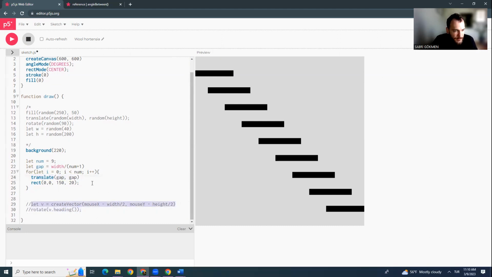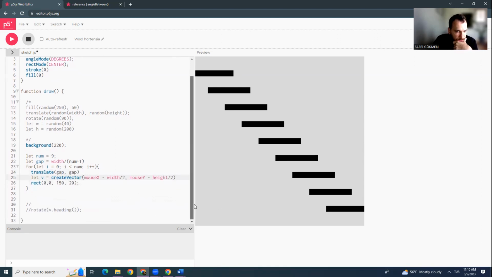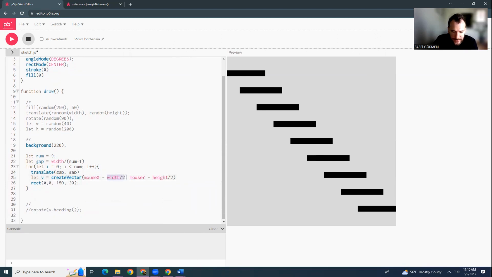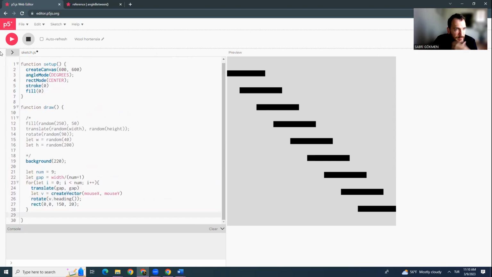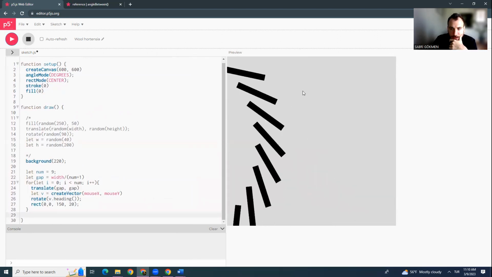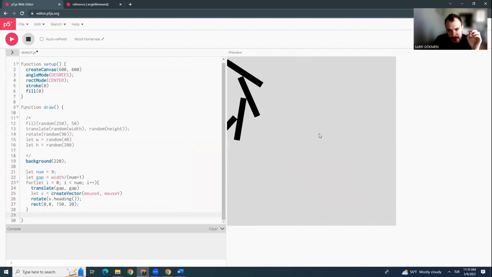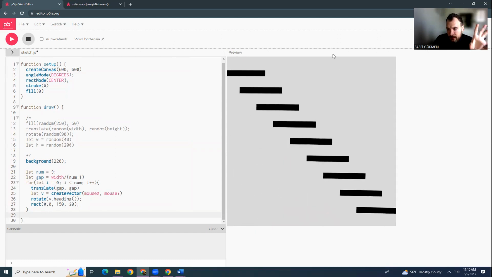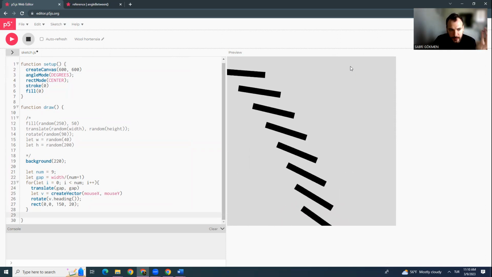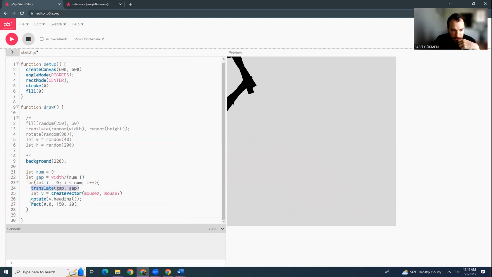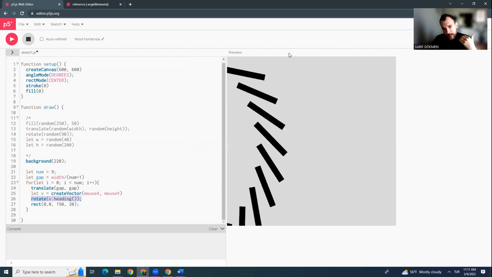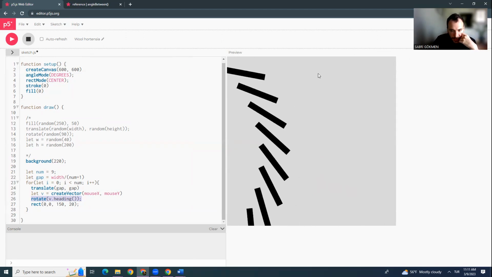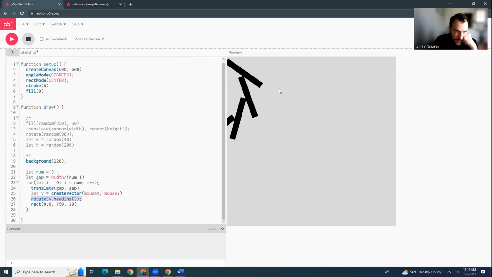So let's calculate a vector for them. Let v equal create vector mouse x and mouse y, which would suffice here probably, because we are translating it to a new origin. And then we want to do a rotate here. Let's see what's going to happen now. Whoa. What's happening? Every object is applying a transformation subsequently, right? That's why we're getting something like this. But what if we want to keep them in their current location and we don't want this operation to be applied cumulatively? Remember that when we apply translate and rotate, we are inside a for loop, so it keeps rotating objects and elements. If I get a different angle from the first object, then the subsequent rotations are also being taken into effect.